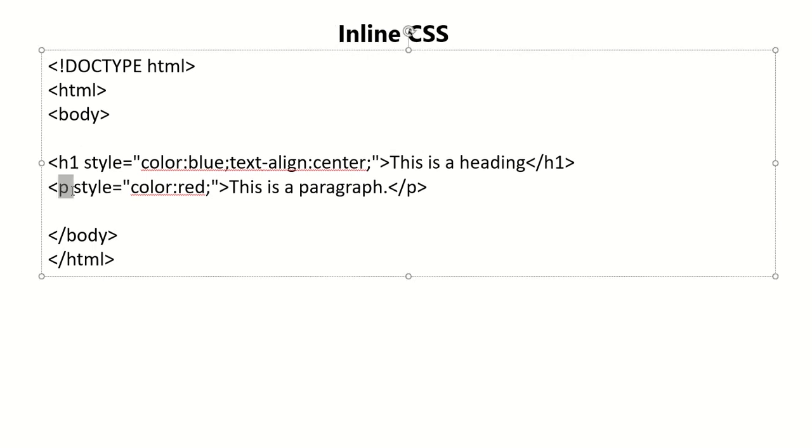During paragraph, it is inline CSS. During body, suppose over here if I write style equal to, then it is inline CSS.